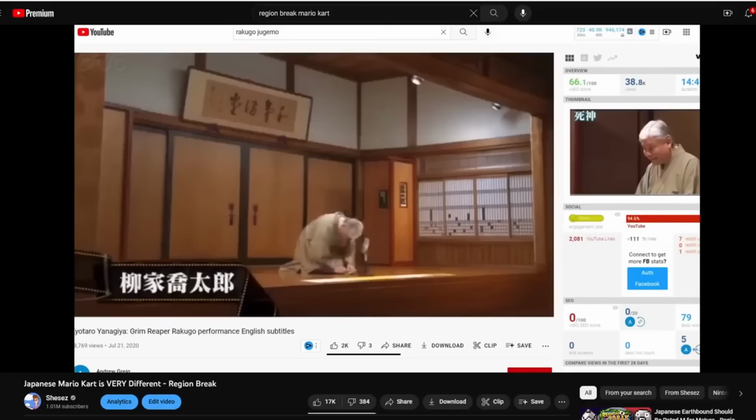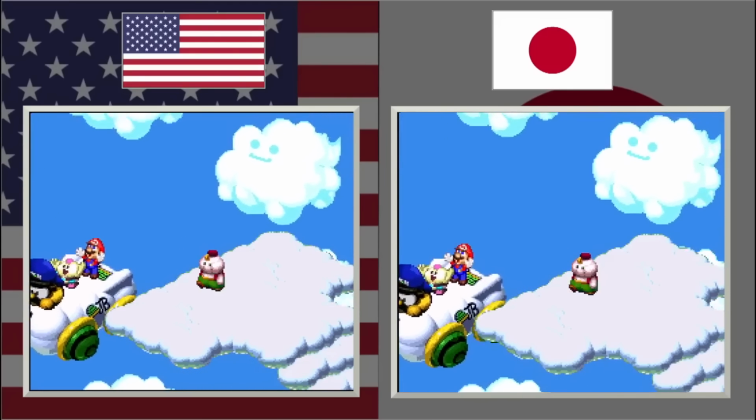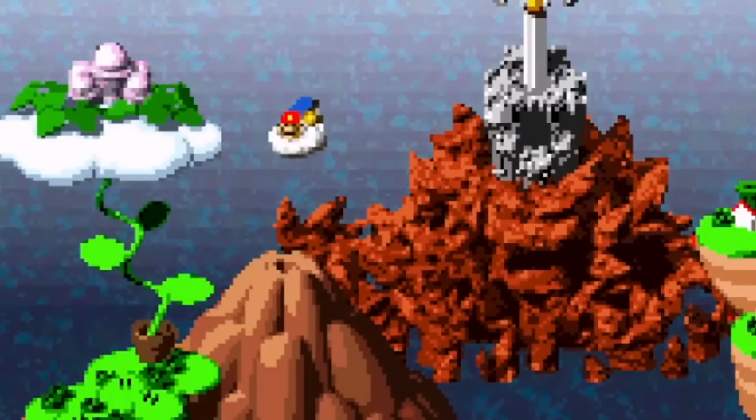If you want a full explanation behind the name Jugemu, I recommend you watch the Super Mario Kart episode after this video. But for now, all you need to know is that its name is Jugemu, and so the JB stands for Jugemu Bus. Why the Royal Bus wasn't cleverly changed to something that starts with J, or why the graphics of the Jugemu Bus couldn't be modified slightly, I don't know.